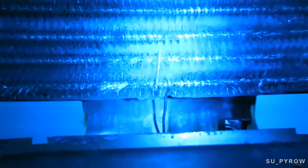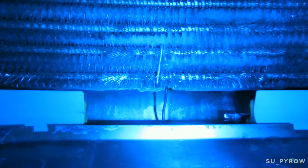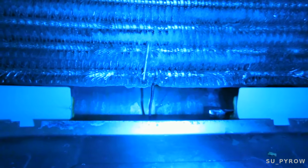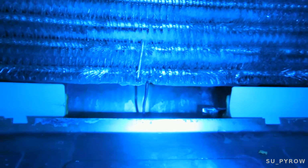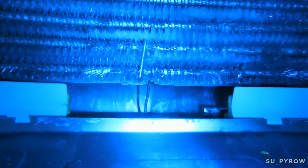I don't know if you can see this. I got the fan running now. I don't know if you can see that back there, but it's dripping. So the heating element is on now. I think the light is too bright for you to see it, but yeah, it's active. And the thermostat's bypassed, so it's not the heating element. I'm thinking it's the timer now. We're going back to the timer.